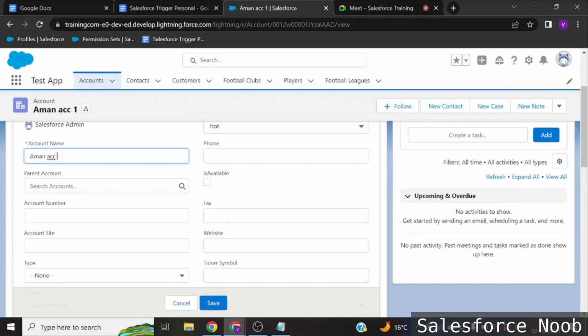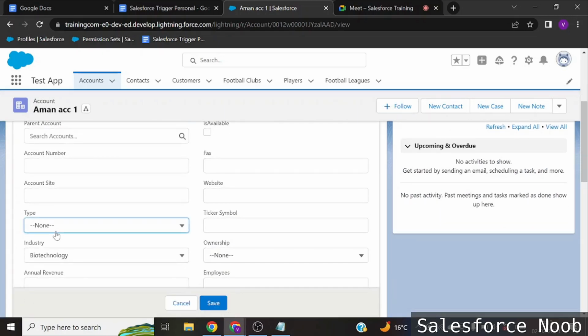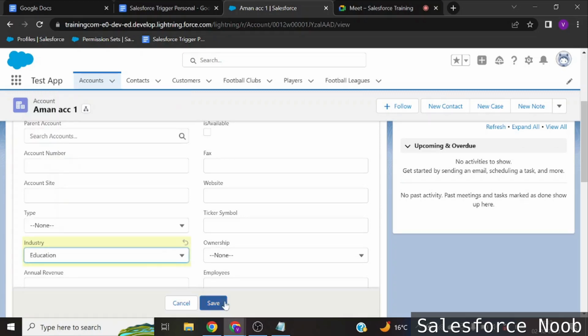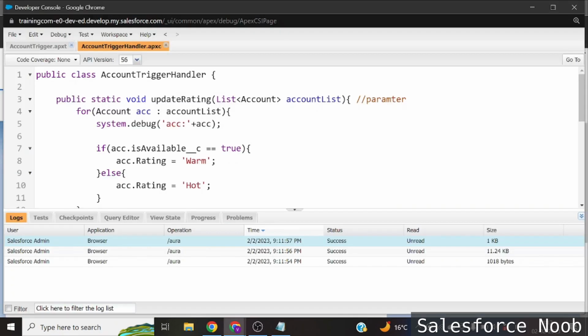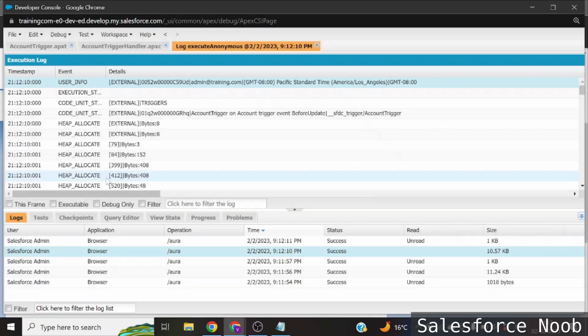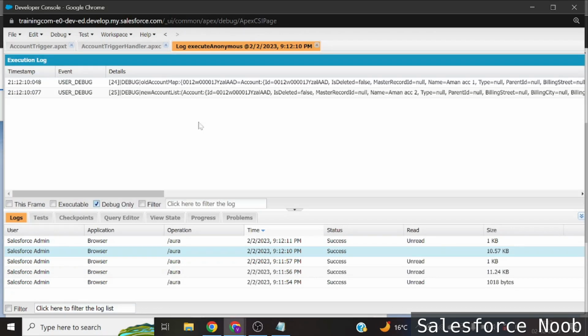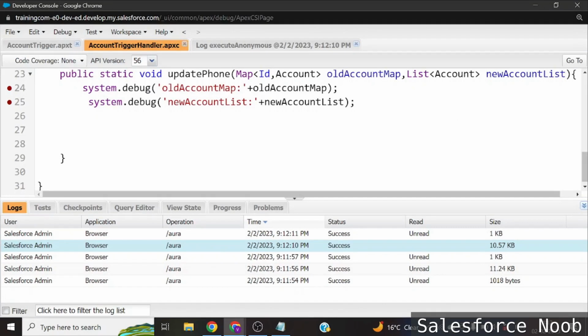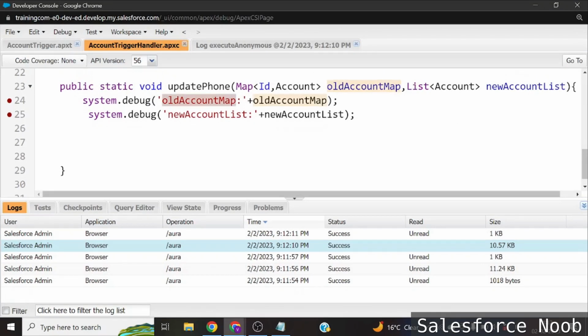For updating, I'm changing the name from Aman SEC1 to SEC2, and the industry field from biotechnology to education, and trying to save it. Okay, now the logs got generated. If I open it and click on debug only, you can see what we are getting. On line number 24 it was system debug, where I'm printing the old account map, and on line number 25, I'm printing the new account list.